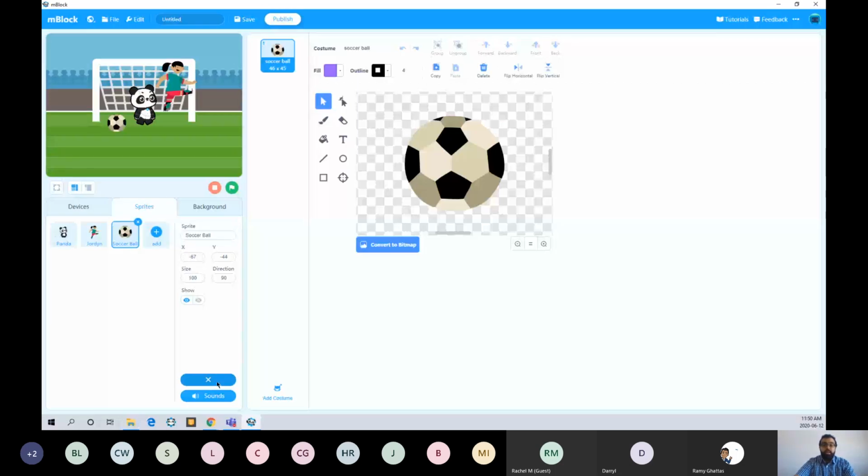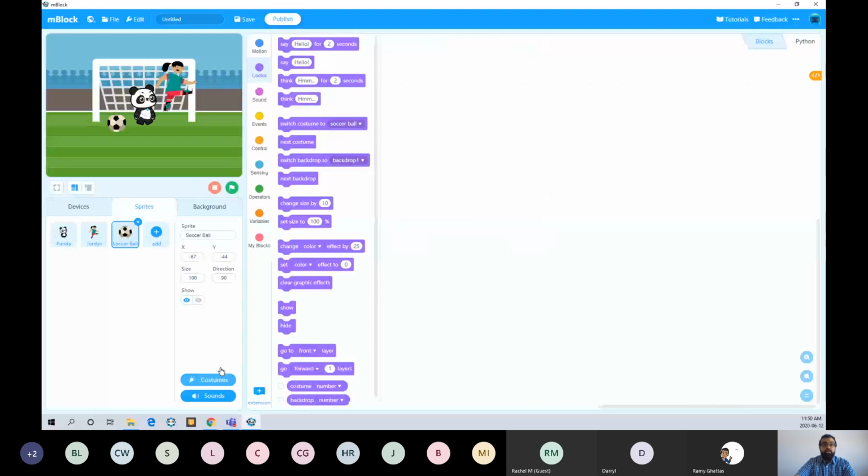So again, I've added my 3 options there, and they kind of look relatively big. But on the slides and on the lesson plan, there's 7 steps for this particular part of the lesson. So we're going to do changing the size and also going to a particular section on the screen using XY coordinates.